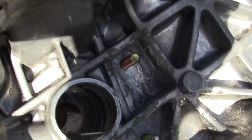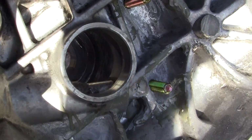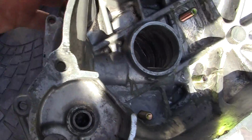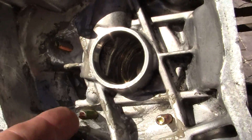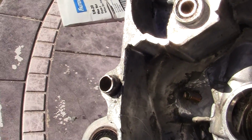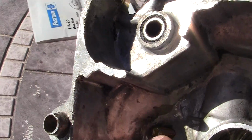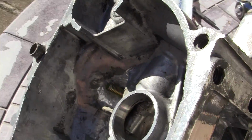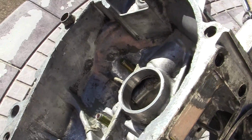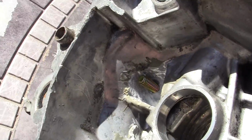On this top one and this lower one right here on the right, I can probably get one of these on it. I can get the larger nut on it. On this one and this one. This one, I'm going to have to take my Dremel and take some meat out of the side right here. Let's see if I can get that a better light. I'm going to have to take my Dremel in there and fix that.